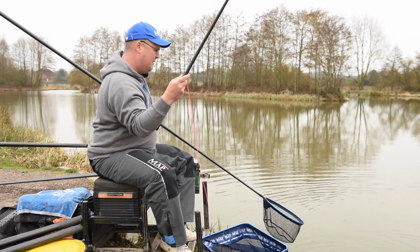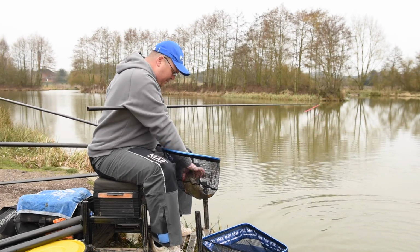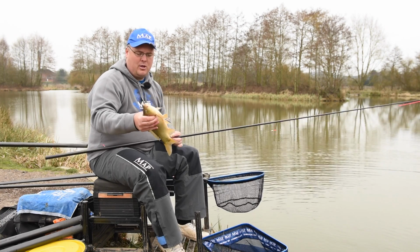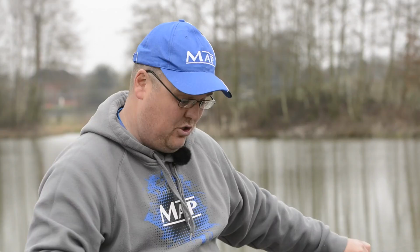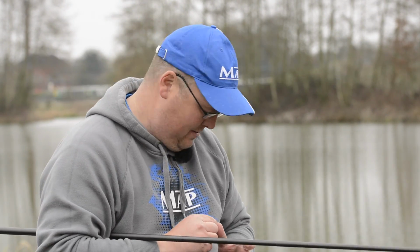Pull in a bit. Definitely starting to wake up a little bit now after the winter. You're having to beef up on the elastics a little bit. But he's the ideal size of fish that I'm looking to catch by dobbing. An F1 of nearly £2 probably. So if I can catch a number of them in the period where the fish aren't feeding, if I can catch 20 of them, then it's a massive boost to my weight at the end of the match. And again, by doing this, hopefully I've got the chance of catching a few really big bonus fish as well that aren't likely to feed at this time of the year.